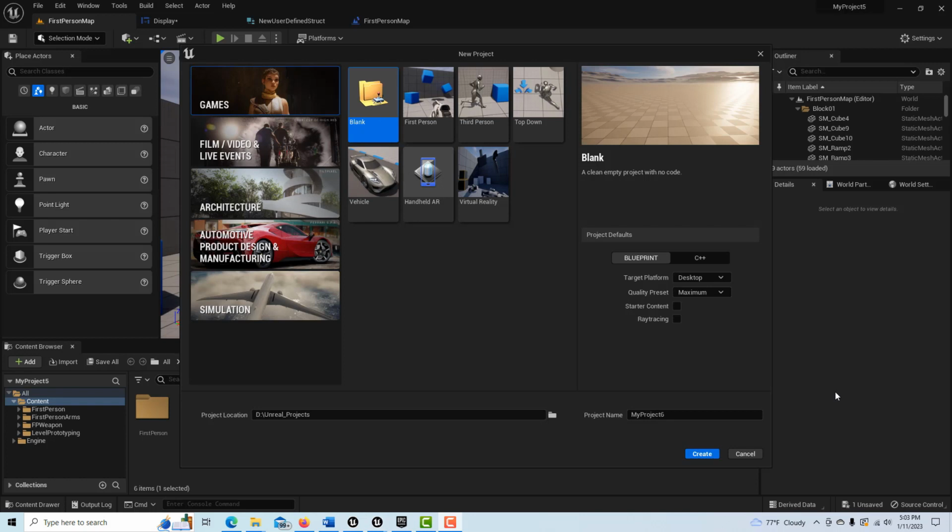Hey, how's it going? Today I'm just doing a tutorial on what a struct is in Unreal Engine 5.1. This is actually part of a much larger project that I'm working on, but I'm just addressing components of it, and ultimately you'll see how this all ties together in the end.